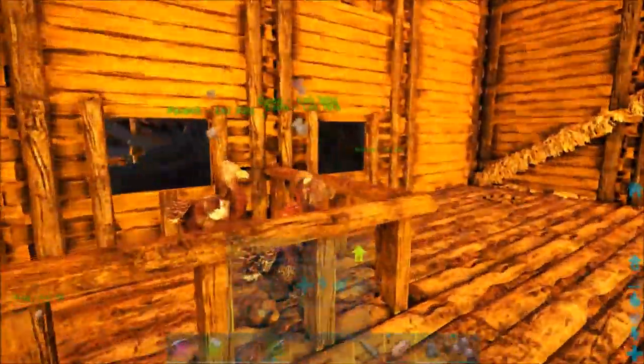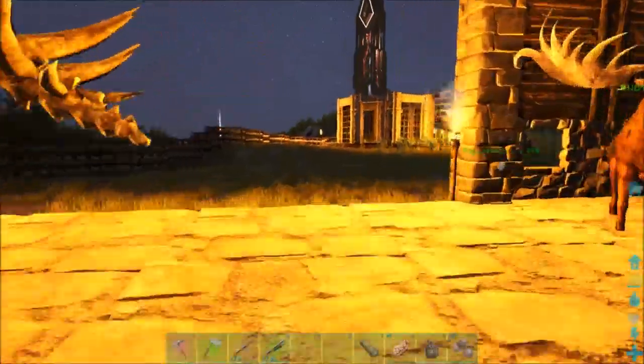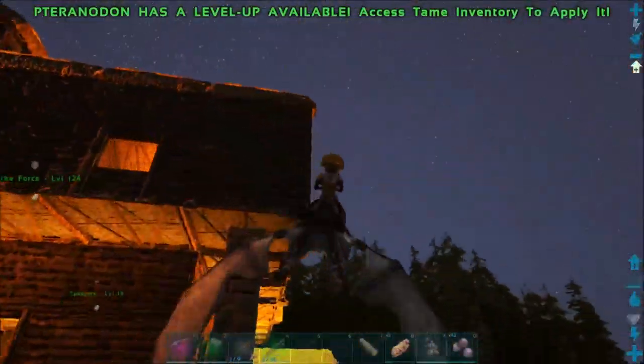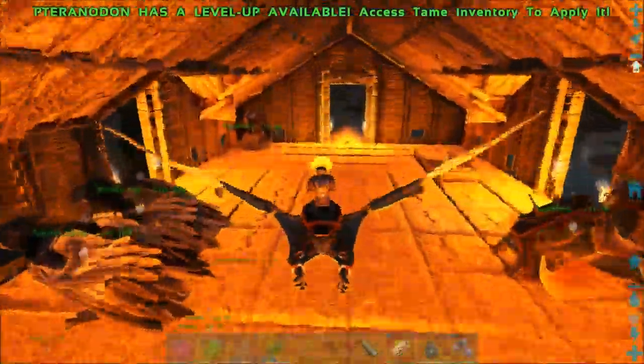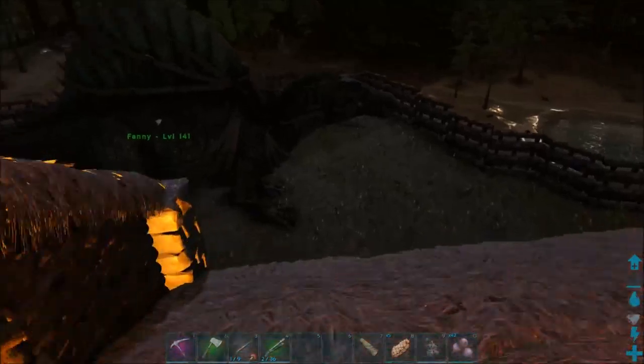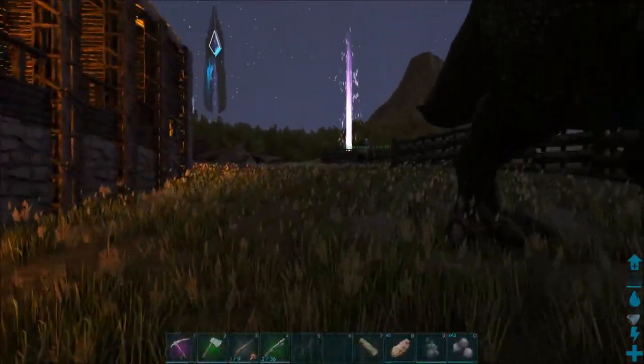So I haven't lost any dodos yet, which is weird, but the Kairuku flew out or got out for some reason. But when I was walking up the steps earlier, I was all glitching and caught on something and I couldn't figure out why or what it was. So let's get this Pteranodon back up here, and then we'll run out and get the Therizino now, since it followed me out.